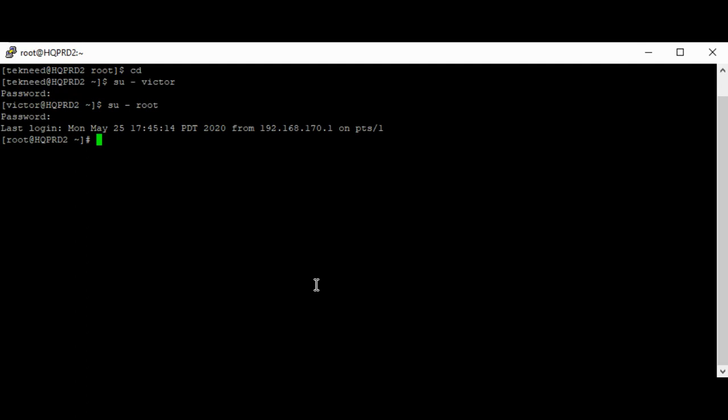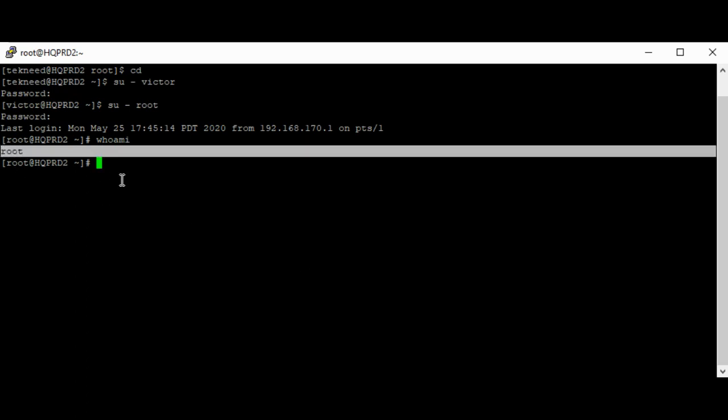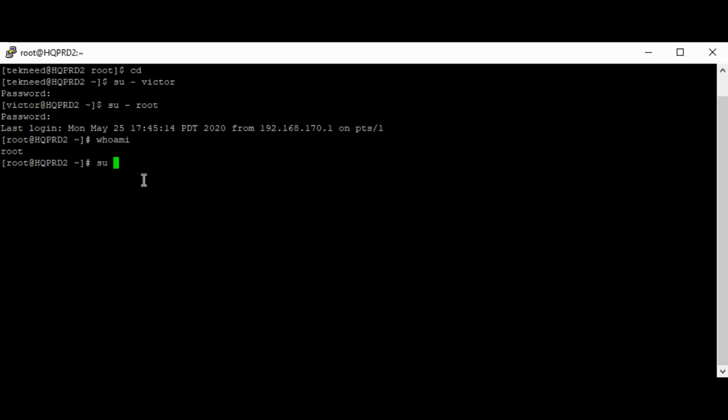At this point, we're going to start with the basic Linux commands by learning how to confirm or know who you are on a Linux machine. I've explained that, but there is another command that you can use to know who you are exactly on the machine. And the command is whoami. So it's saying that you are a root user on the system. If I also switch user to Victor, for example, and then I use the command as well, whoami, it's telling you that you are Victor on the system.